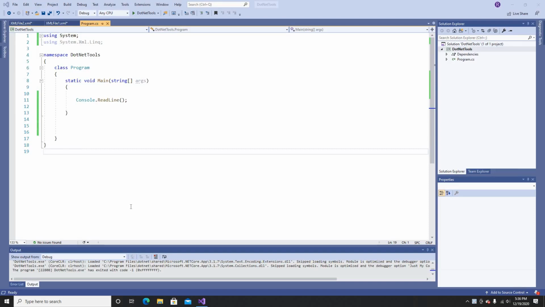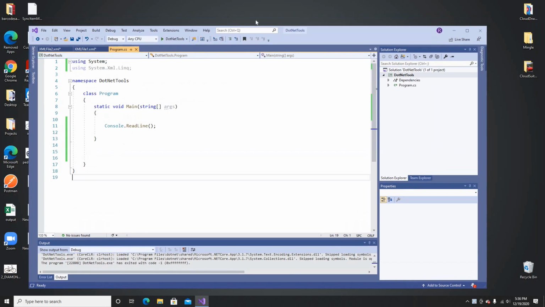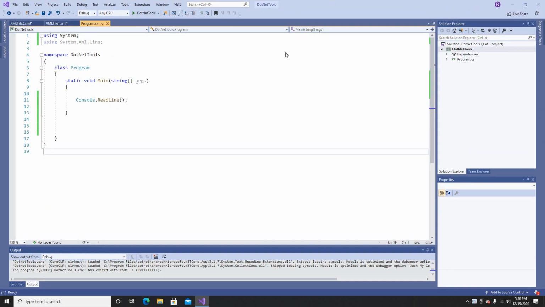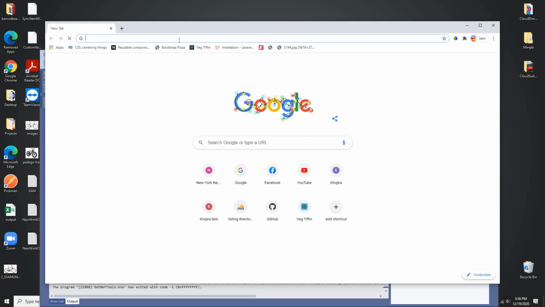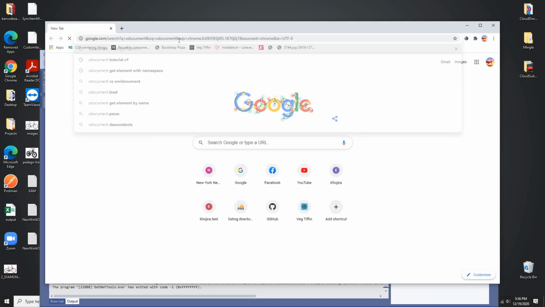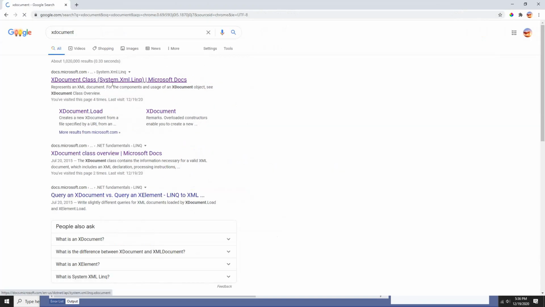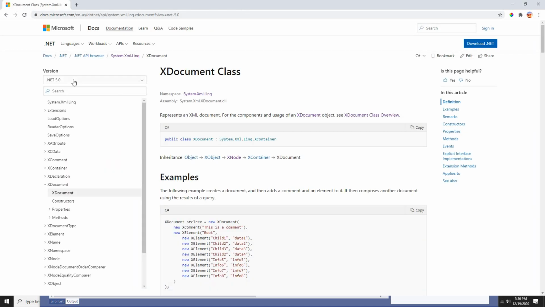In this video, I'm gonna do a little C# code using the XDocument. If you didn't know what the XDocument is, basically it's the library that has been added by Microsoft on, I believe, .NET 3.5. Not exactly sure on that, but you could definitely use it on .NET 5 Core or any of it.